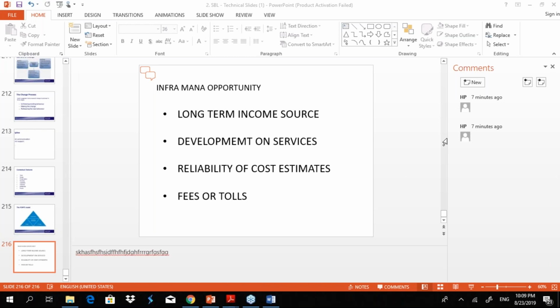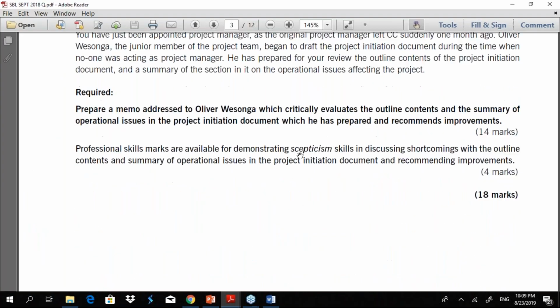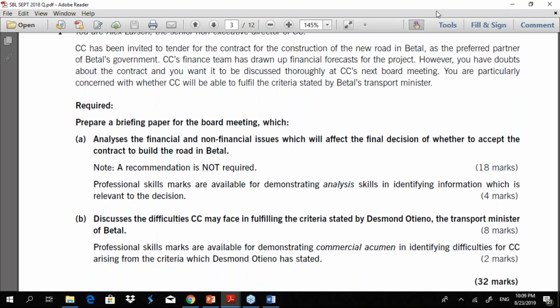Right now, if you look at the requirements, see, the first requirement is more of a generic requirement, looking at financial and non-financial issues for 22 marks. And this is not a very difficult thing to do. This is not very technical, right? But the only thing you need is a bit of understanding about the business. So then you can relate it clearly to the key financial and non-financial aspects.